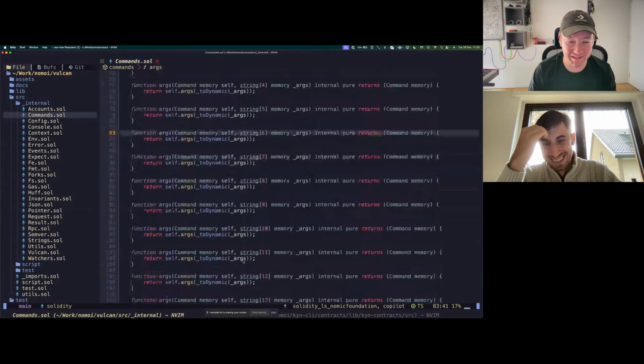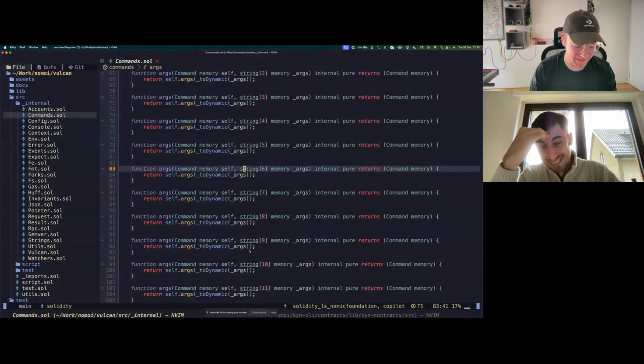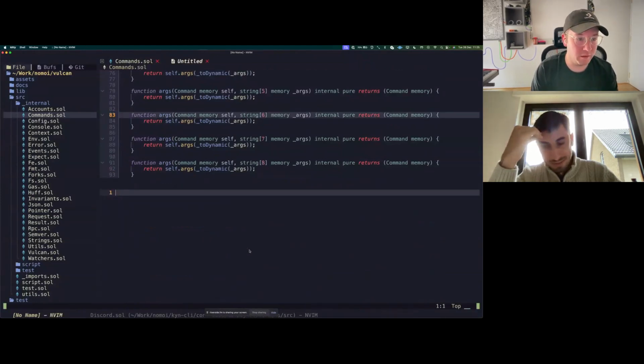So that was painful, but basically now you can do things like, let me show you, commands dot create, and you can start adding stuff like that.